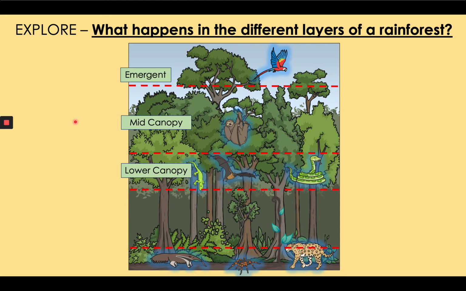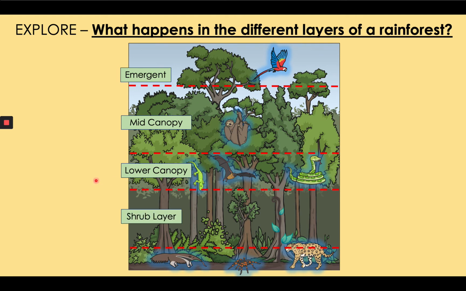Below the mid-canopy is the lower canopy. Just below the main crown, which is the area of the tree where all the leaves are, is the lower canopy. It's slightly darker and thinner. Many animals still populate here. Animals like bats and snakes and lizards, they populate here. They don't need as much sunlight, and they are trying to avoid predators. The snakes hunt here because they know that lots of animals live here.